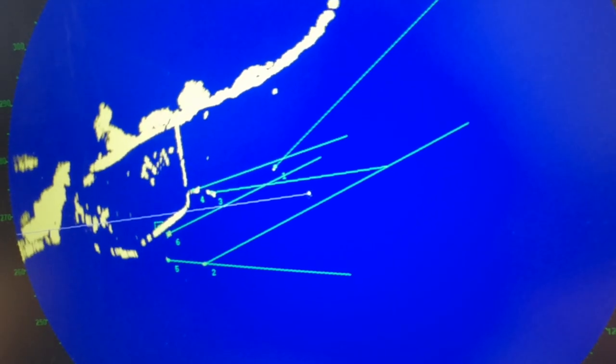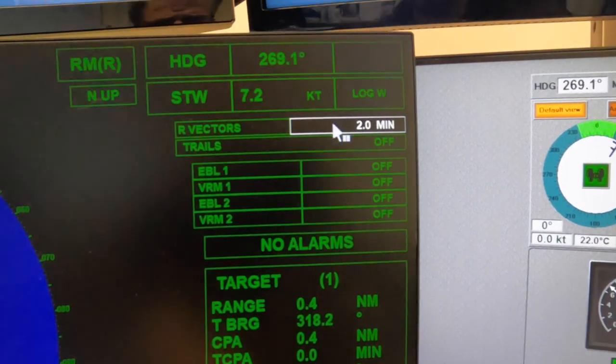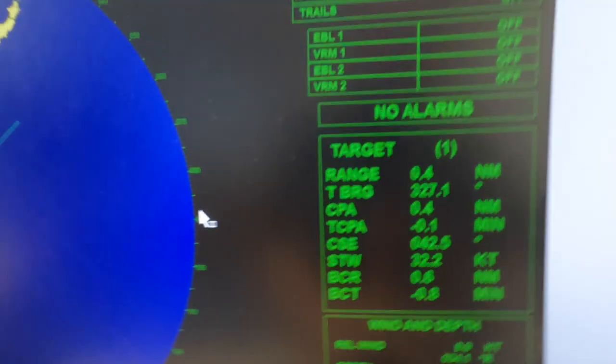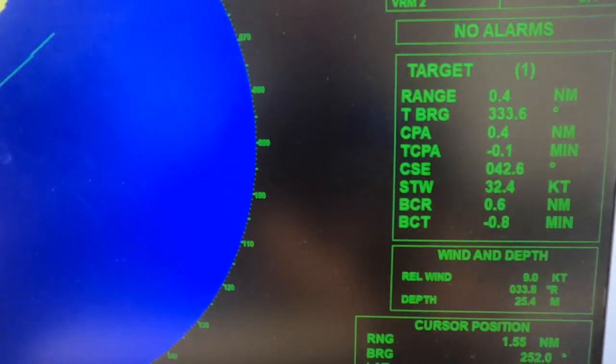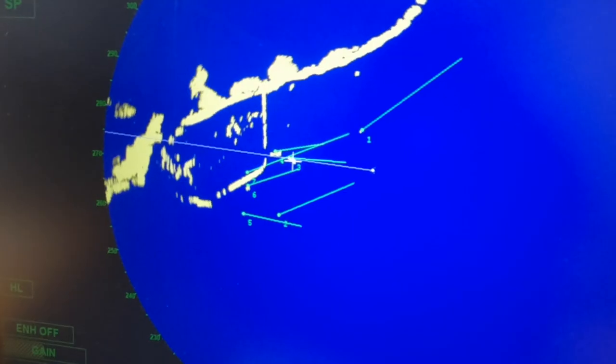So we put 6 minutes. So these vessels will be going relative to us that distance in 6 minutes. So I've pulled those now down to 2 minutes. So that's where each vessel is going to be in 2 minutes. Obviously, the longer the line, the faster it's going. So we click on the target and interrogate the target, and it will tell us what's going on and what it is. So we click on the target. We can look at the target as the ship coming out.